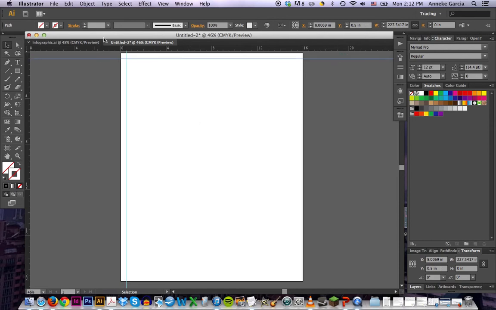Now, if I want to put these same guides on the other ends of my document, I could drag a new one, or I can do some math in the measurement box up here. So it's 16 inches across. If I want a half inch margin on each side, I'm going to add 15 inches to the guide that's already there to create my next one. I'm going to hold down Option, or if you're on a PC, hold down Alt, and hit Return, and that's going to make a new guide, adding together the 15 plus the 0.5 that I already had.